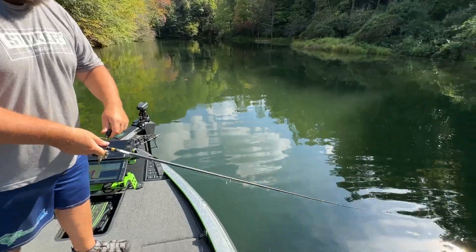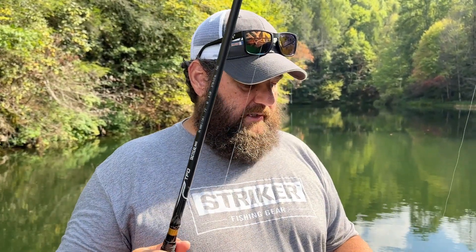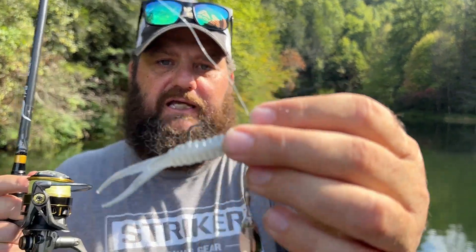For the hook set on these single jig hooks, the blade generally doesn't get in the way. On a spinning combo, I set the hook upward and then work the rod tip down to catch up to the hook set and keep the fish from jumping. That upward hook set gives you more leverage and power versus a side set. If I'm throwing an underspin on a casting combo, I'll swing hard on a side set — it's a pretty heavy-gauge wire — and then real fast get my rod tip down to keep the bass from jumping.